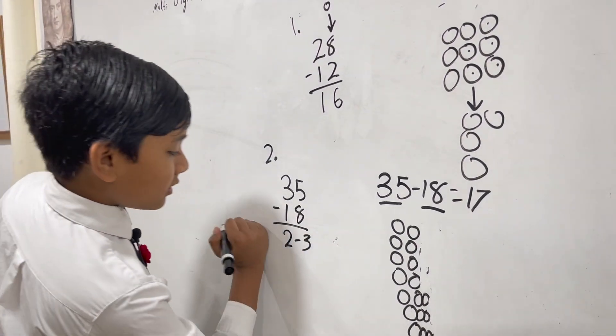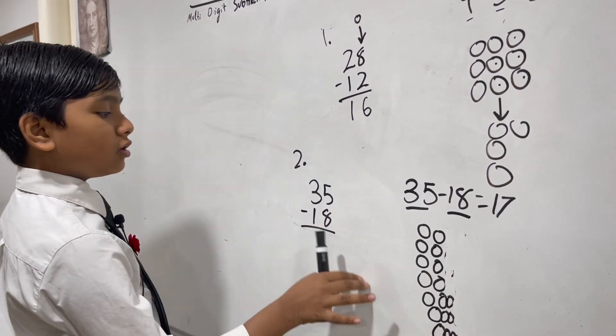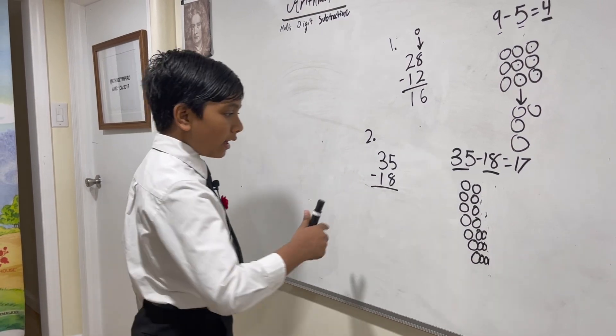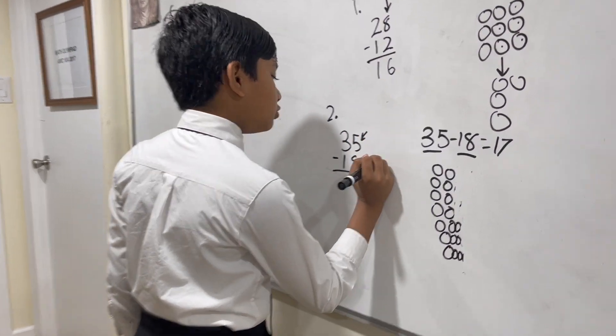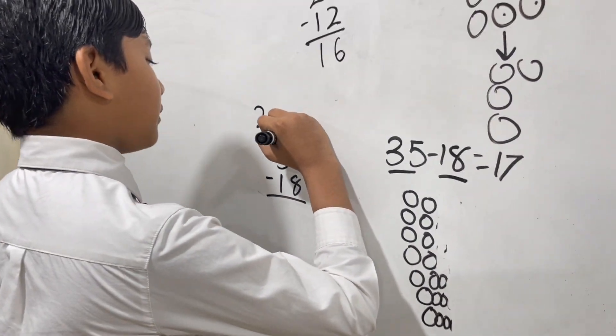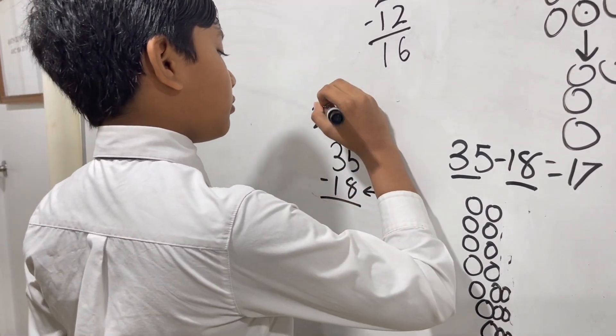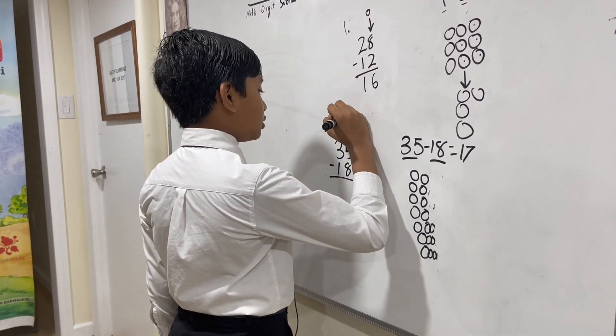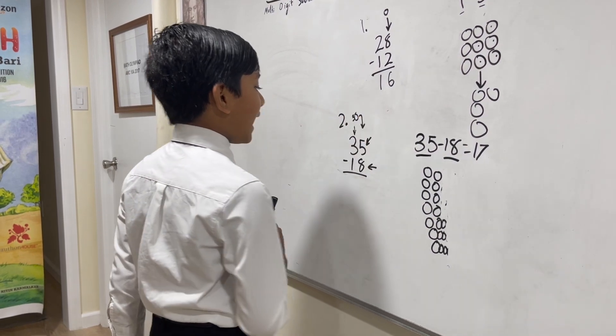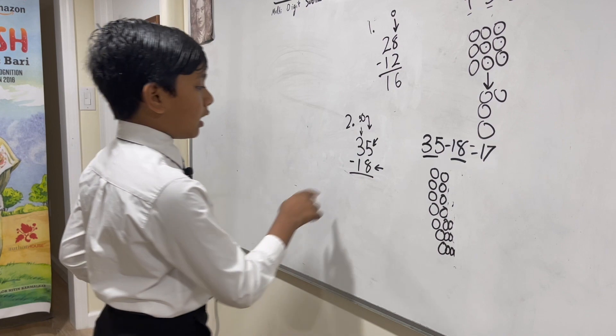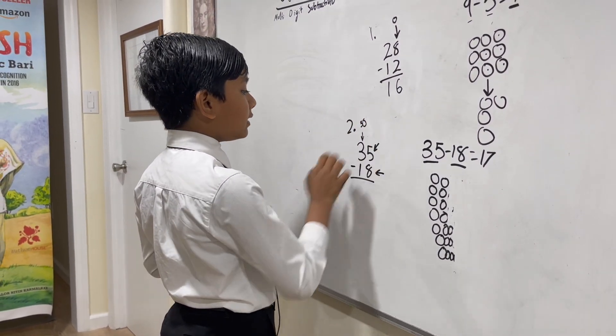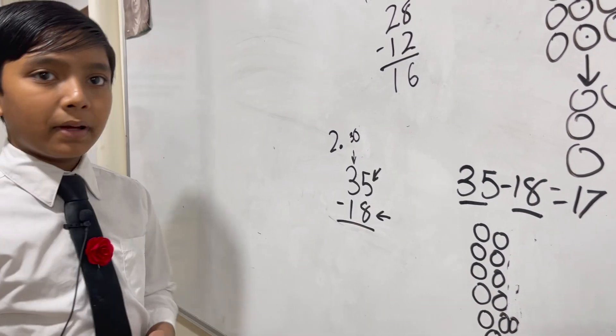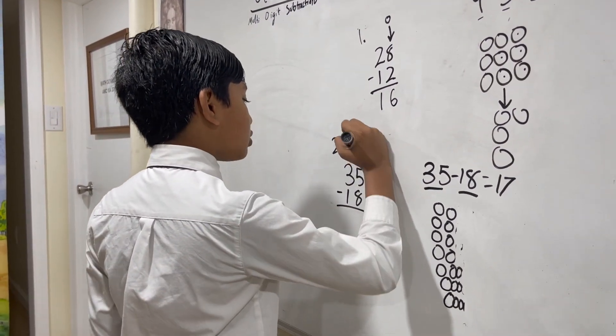So 5 minus 8—we don't know, we can't use negative numbers in our answer. What are we going to do? That's illegal. Instead, what we're going to do is this guy is going to ask for a borrow from this three. What do I mean? Well, this five is too small to conquer eight, so it calls for reinforcement from this three. But this three is actually a 30, remember that, for the place value. So this 30 can give over one of its tens so that this five can get over this eight.